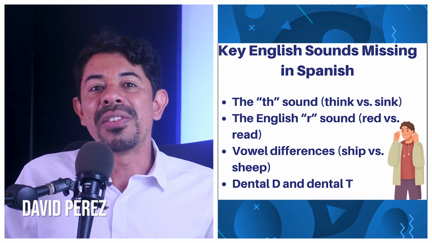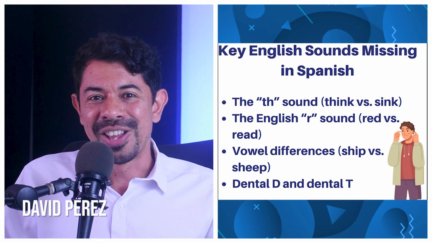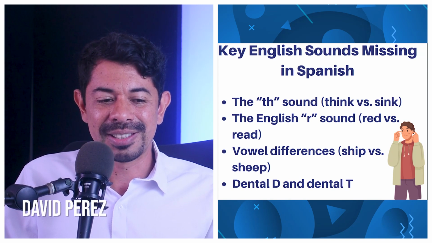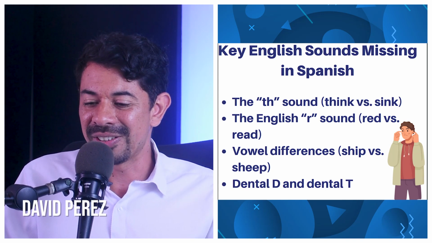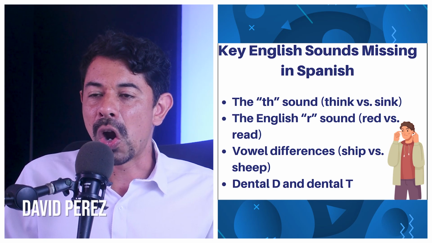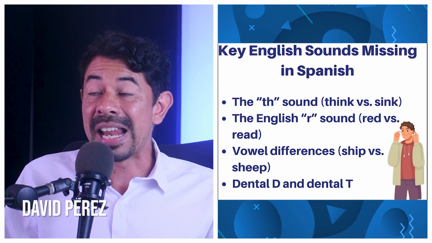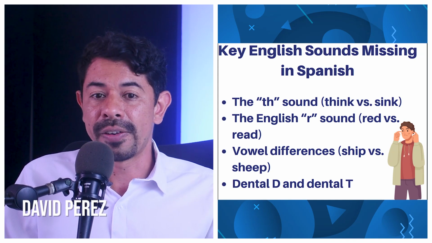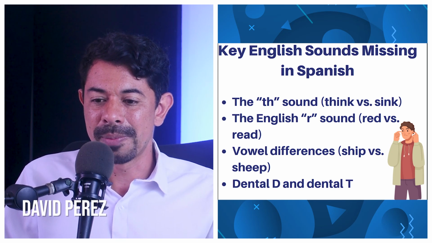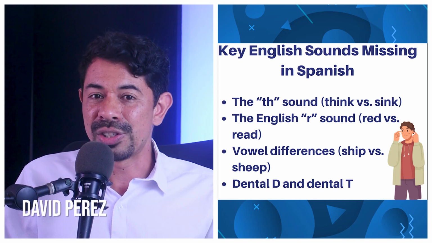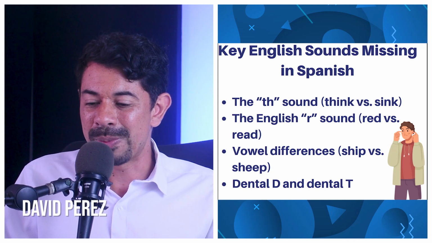Now, another sound that is easy. I think it's very easy for Spanish speakers, but sometimes we forget, or the brain kicks in and does the rolling R in English. In English the R is a retroflex sound. Read, read. That R sound doesn't exist in most variations of Spanish. It does exist in some countries and in some accents, but for most of the Spanish variation, it doesn't exist. So some people can still be heard using the rolling R whenever they're speaking in English.